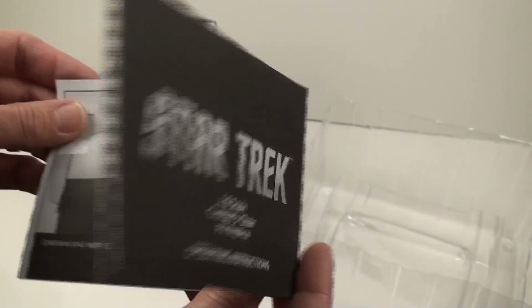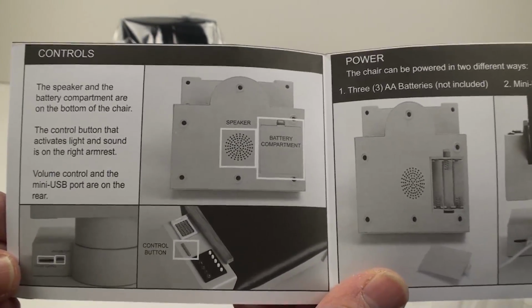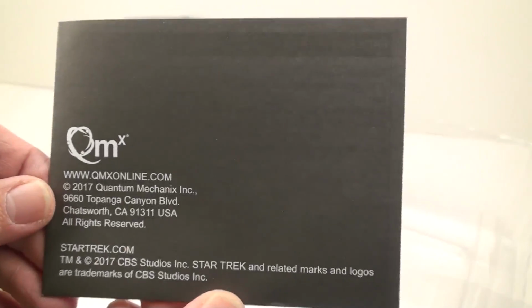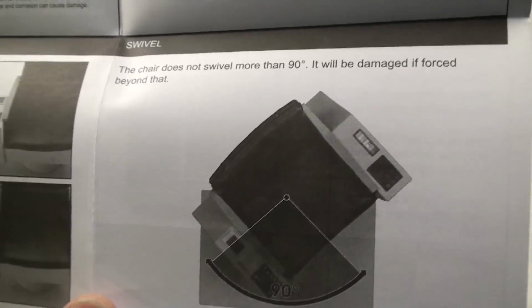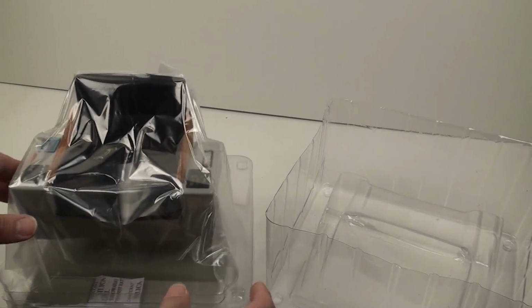So there's the operating instructions. And we see it showing the speakers, the control buttons, and where the volume control and the USB port is, the power of the chair. There's the back. Flip it out, kind of show you some more of how to install the batteries, USB operations, light up effects, and how the chair does swivel. Like I said, the USB, I'm going to plug in a mini USB in there, and you can also power that if you don't want to use the batteries. So if you want to connect to your computer, have the chair sitting next to your computer, you can power it up.